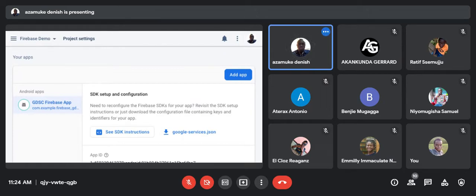Like I said, we integrated Firebase already, but Flutter is not able to know that this service is there in the project. So, how do we tell Flutter that?